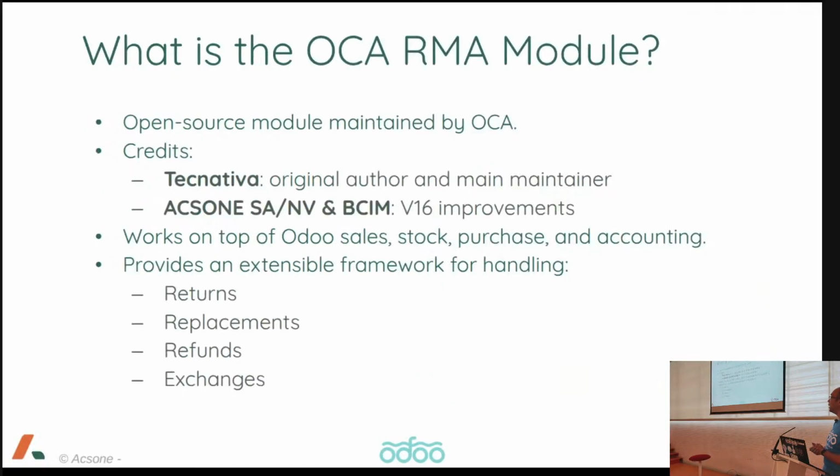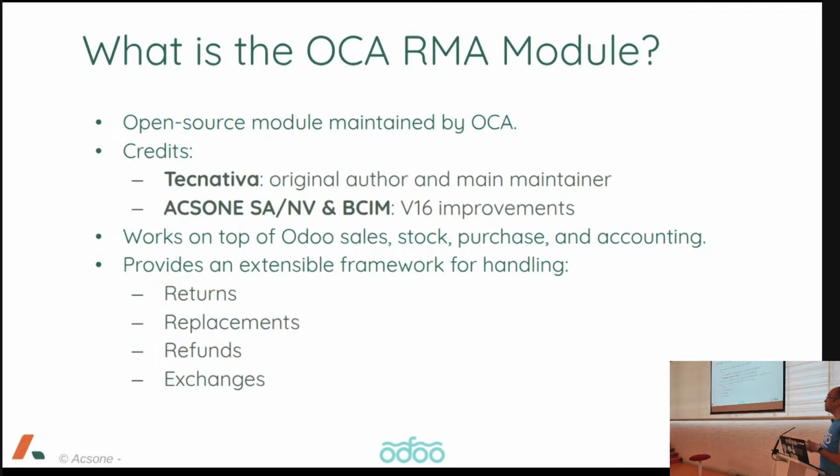So why do we need the OCA RMA module? Because OCA doesn't cover this part of the process. People who are using Enterprise can use the Helpdesk module, but it's not dedicated for that. You can use it, but it's not really for returning products. For people who are using OCA Community Edition, there is no process. You can use stock picking to make returns, but that's it. You can't do tracking. You can't log the reasons why the products are returned.